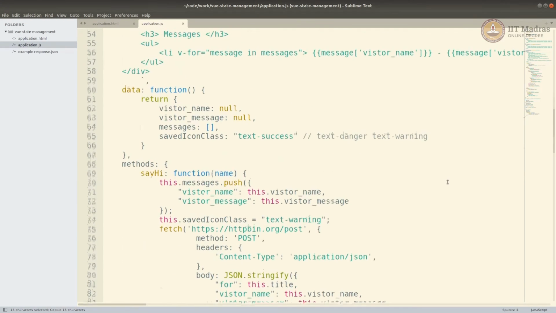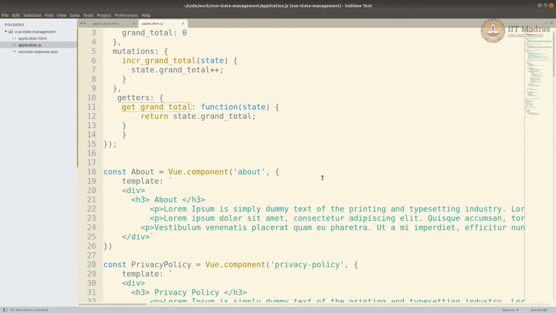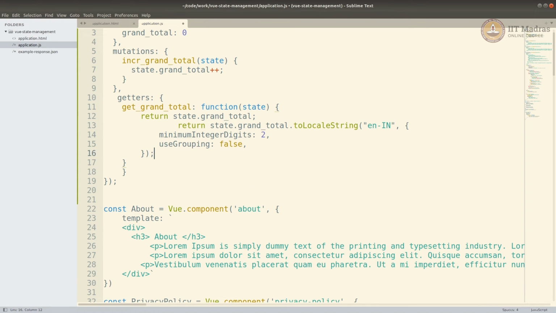Let's say you want to do some formatting, you want to show it in some way. Let's say you want to format it as a two digit number all the time, or 3-digit number. It makes sense sometimes if you're doing a decimal like 0.00, you want to show 2 decimal points, or you want to show a rupee symbol and things like that. But here I'm just going to format it into 2 digits.